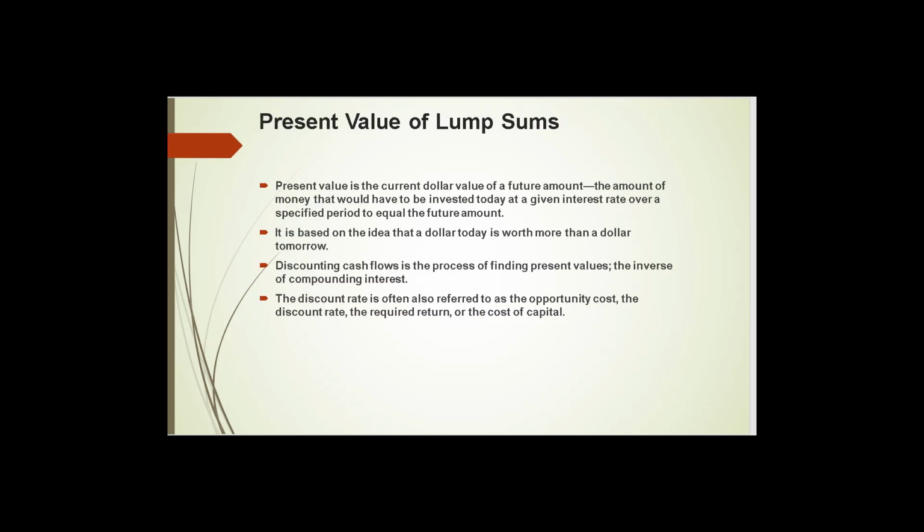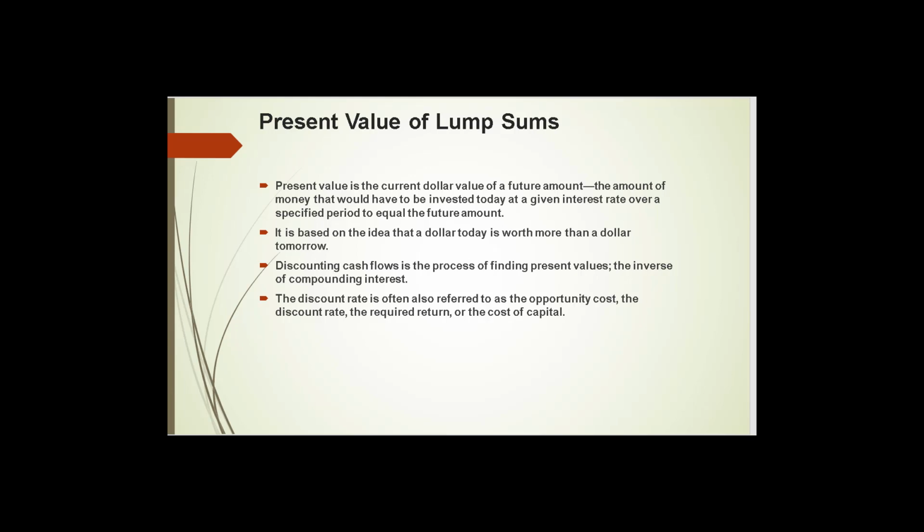So present value is the current dollar value of some future amount. Essentially, it's asking you a question, right? What is this thing worth in today's money? This is really a good valuation question. You expect to get some money in the future, and you would like to know, if I could get that money in today's dollars, what would it be worth? And of course, that then gives you a benchmark of what the most is that you'd want to pay for this. Now, this process is called discounting.